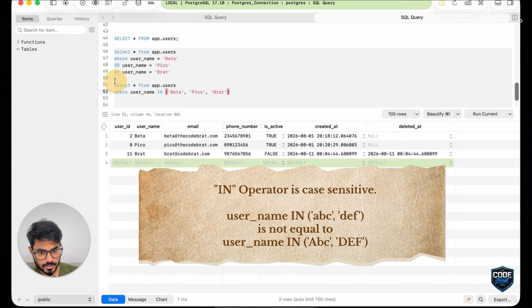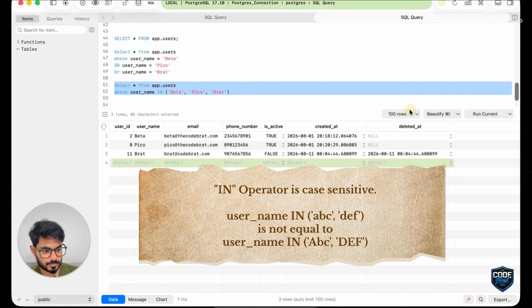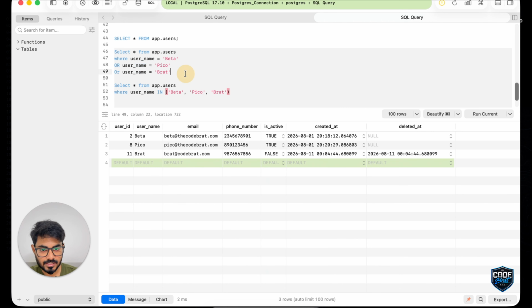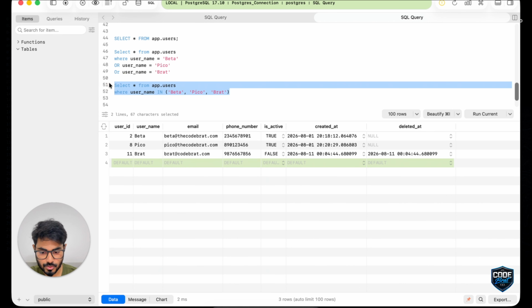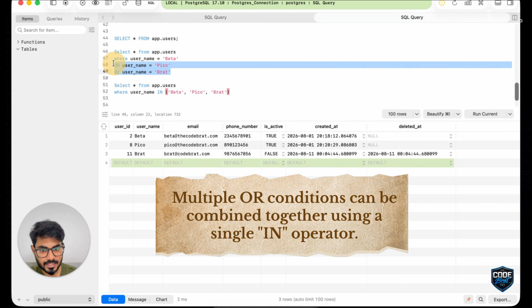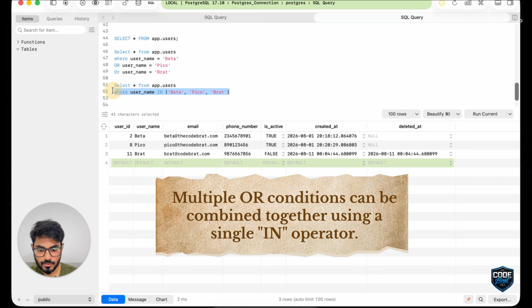Now let's run this. See, we got all these 3 rows again. So this code is exactly the same as the earlier code, right? The difference is that there we needed to write 3 conditions, but here we wrote only 1 condition.